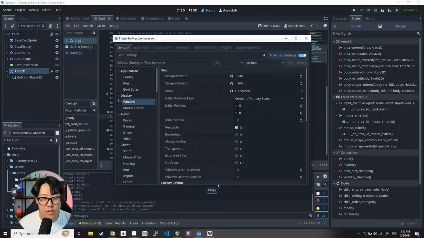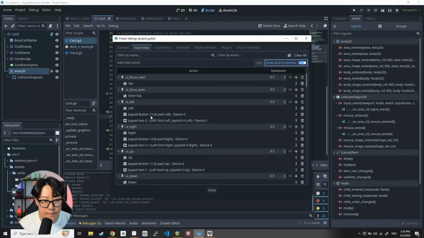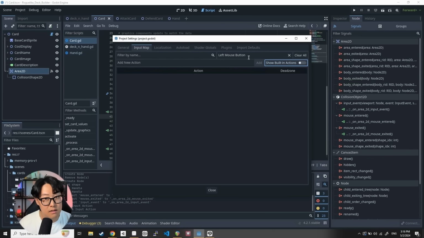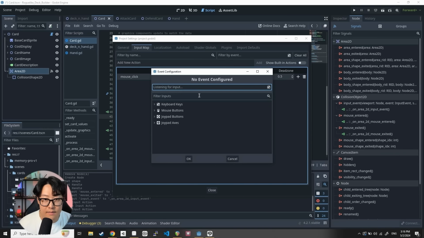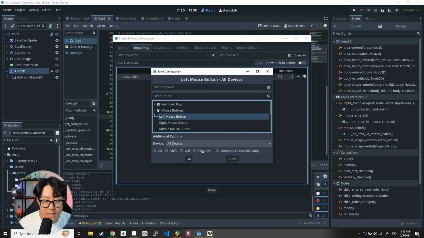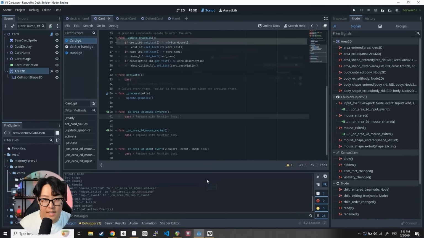This is where I'm going to go to the project settings to figure out what the click is mapped to. All right, let's see what built-in ones we have here. Left mouse button is not there. Okay, cool. So I'm going to add a new one called mouse click, and then add an event where it is just the left mouse button click. All right, mouse click is the event name.